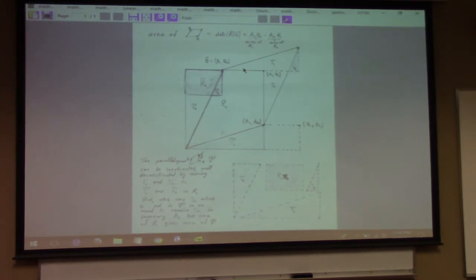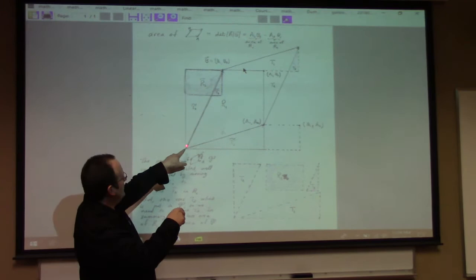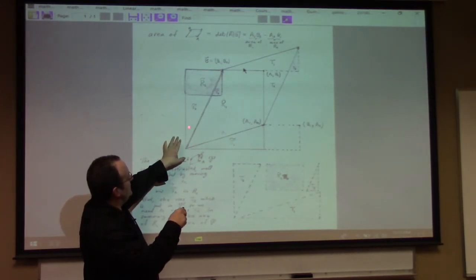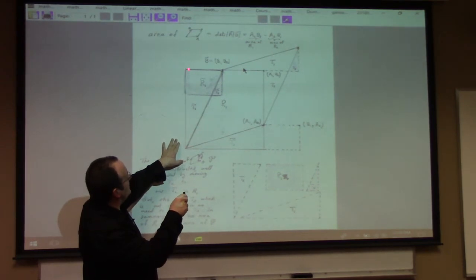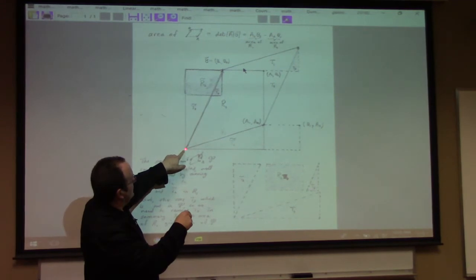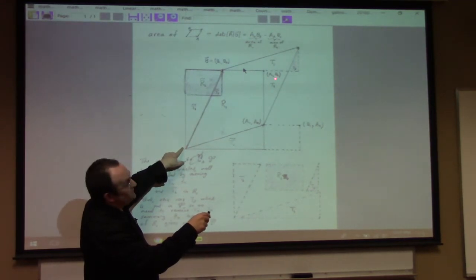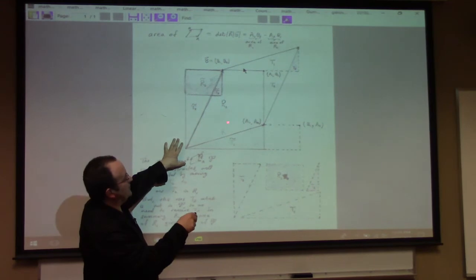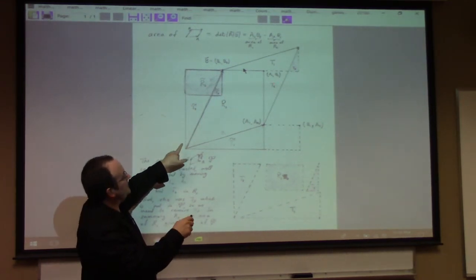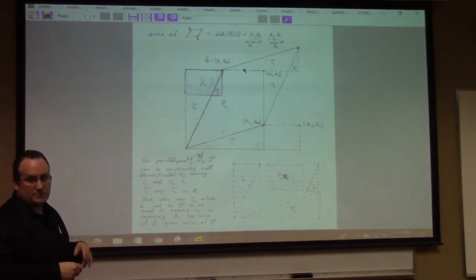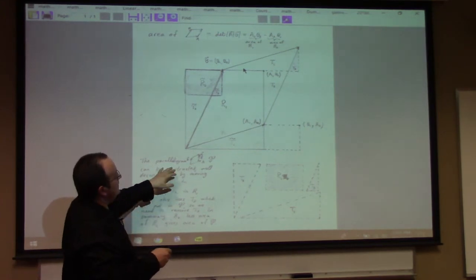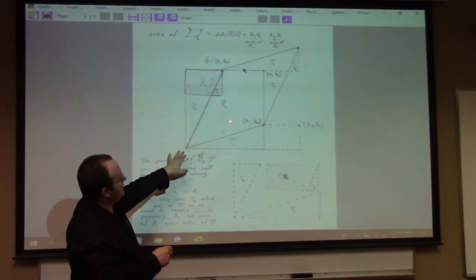And what you can see, let's just focus here. This big parallelogram, if you look at that and compare it to the rectangle R1. The rectangle R1 is this thing. It has one corner at the origin, the other at A1, B2. So what's the area of R1? It's just A1 times B2. We're going to assume that these are vectors with positive entries just to keep things uncomplicated. And so the area of rectangle R1 is A1B2.